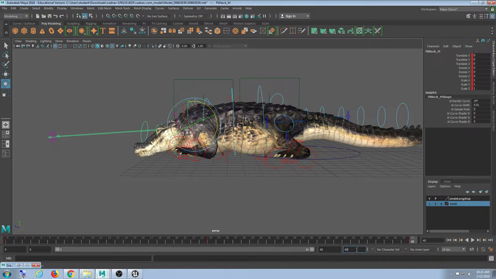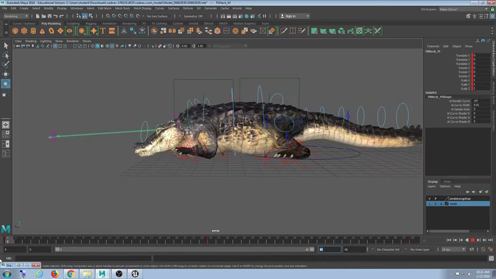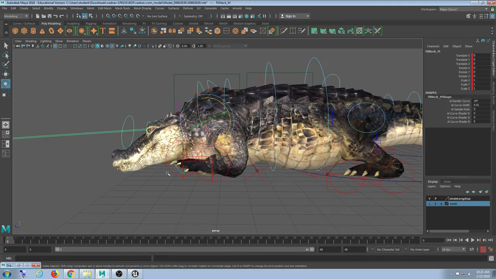Make sure your end frame is 48 here. Make sure your end frame is 48. So, turn on the auto keyframe. Now I want you to grab, down here at the bottom, there's a red tick box next to the settings. When you click it, it turns it on, turns it red.